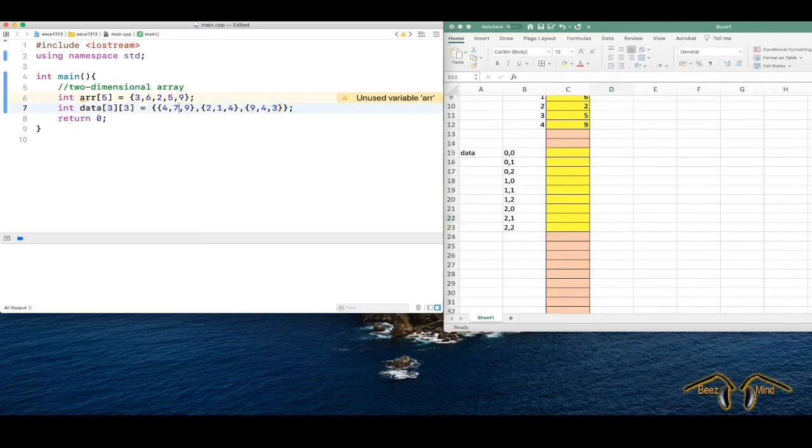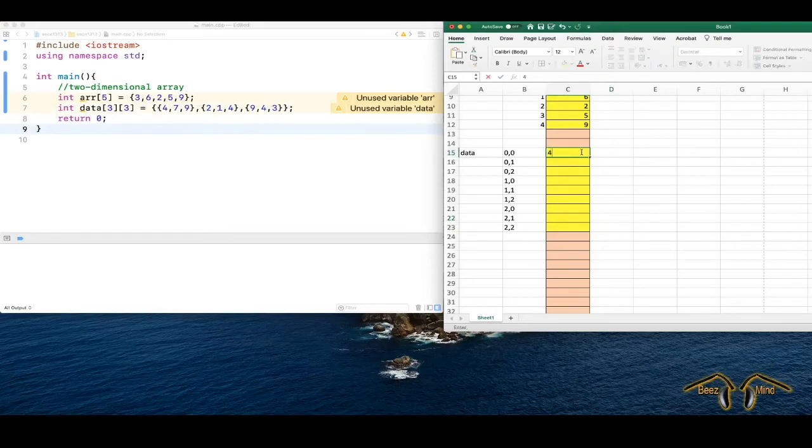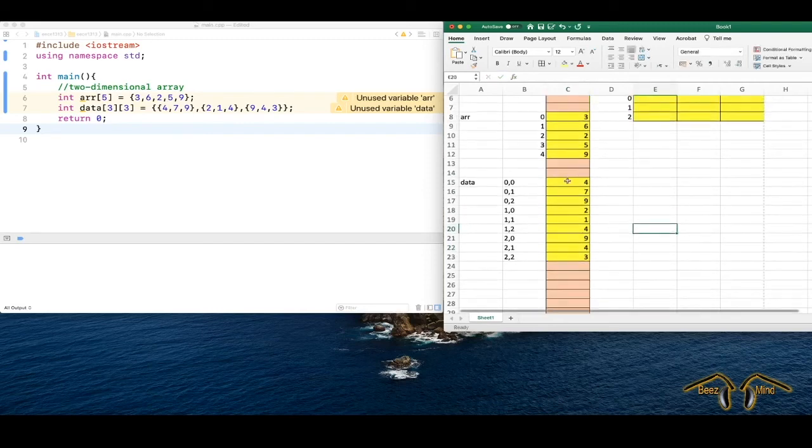With this initialization, the memory is going to store it like this: 4 7 9 2 1 8 2 1 4 9 4 3. This is how it is being stored in the memory location.